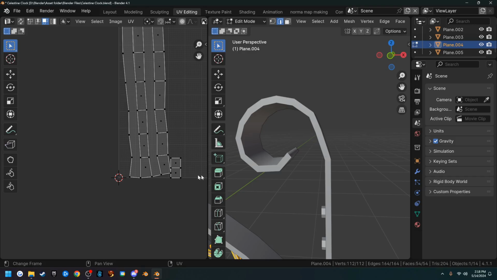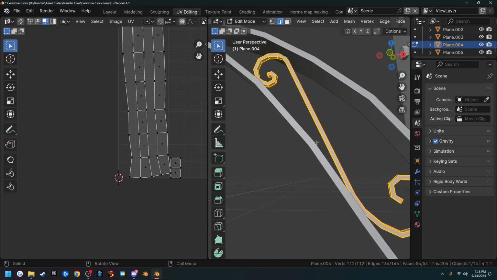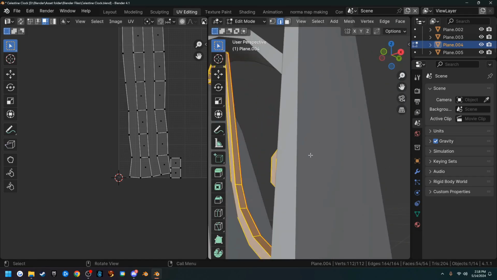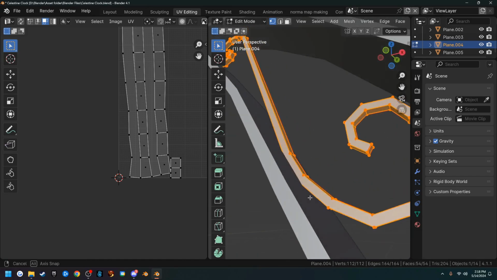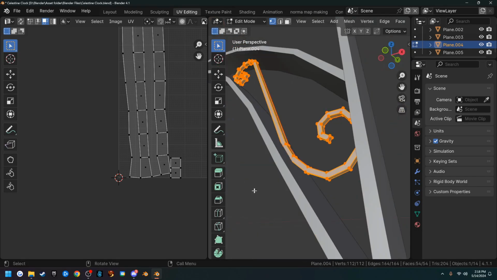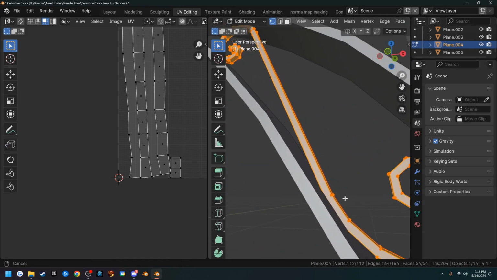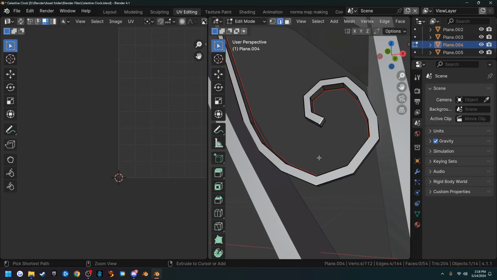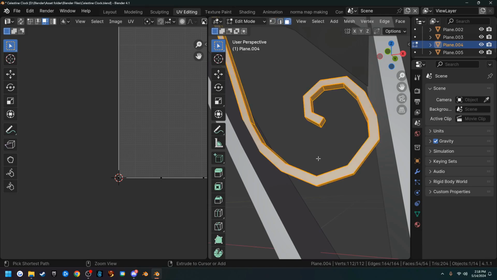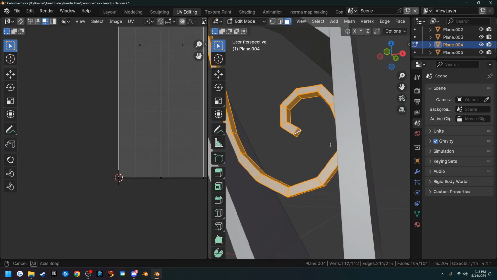Why did it do that? It's not supposed to do that. It looks like we might have some split faces, so I'm going to go into vertex select mode and hit A to select everything, and M. Oh, what did it do there? Our limited dissolve broke stuff, so we're going to undo it and get rid of our limited dissolve. So undo it until the limited dissolve goes away. And that put our triangles back.